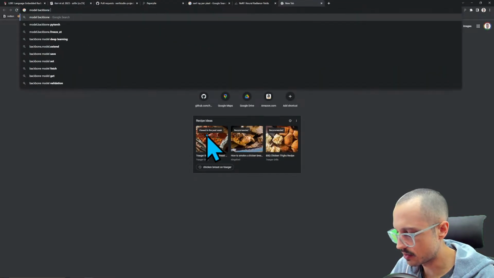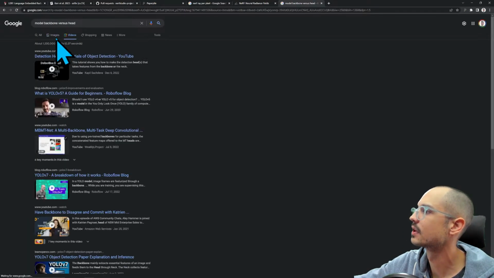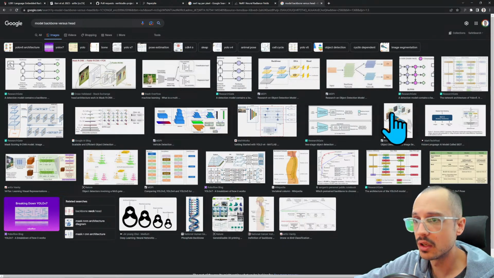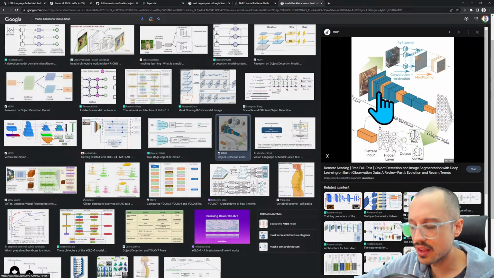Model backbone versus head. This isn't ideal, but think about it this way. The DINO and the CLIP model share the same backbone. So all this stuff here would be the same, and the only thing that's different between DINO and CLIP is the last stuff here, normally called the head.